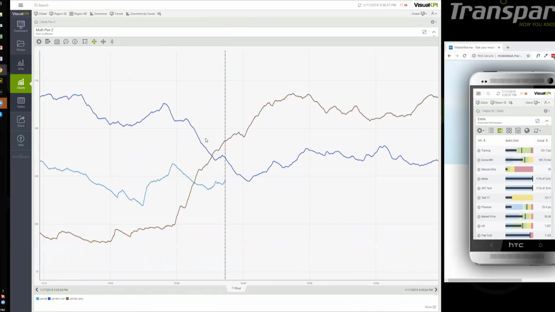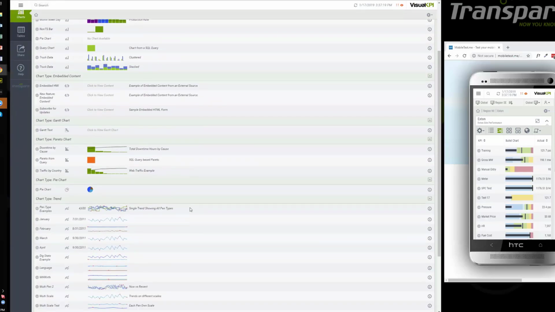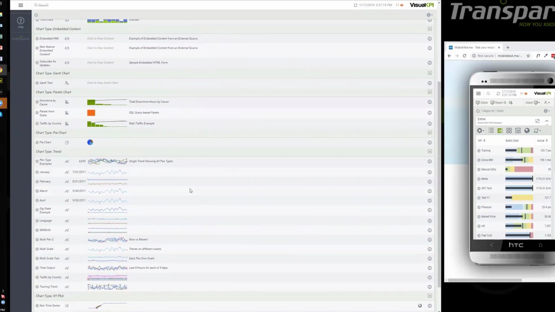So if this wasn't time offset, but you had a predictive analytics engine or a service that you're reading as another data source for machine learning or something, you're going to be able to see how it extends out into the future. And now you can see the trend moving there as well. So another thing about trends, you can put up to 20 pens on a trend. They have all the same features I showed in the trends section of this training. The difference, again, they're made by the administrator. And even if you do a query-based one, then you can get up to 100 pens on a trend, not that you should. Let me show you one more example of that.